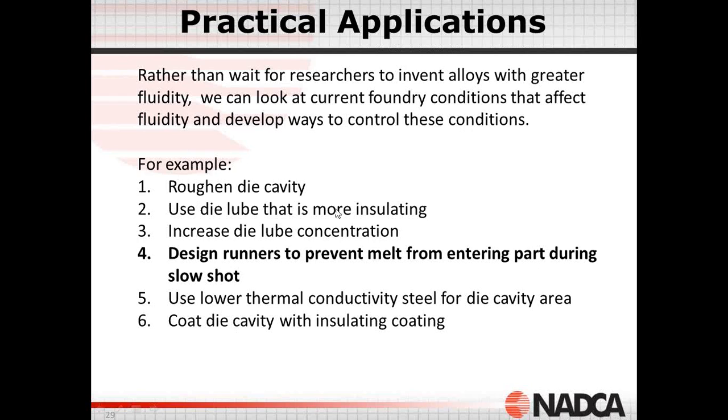Some of the thoughts that I've had that seem clear out of this research are that if you roughen the die cavity, you can have the material travel farther before it completely freezes over. And of course, you use die lube. There are some die lubes that are very insulating. That can dramatically improve your success in casting very thin parts, as well as increase the lube concentration.